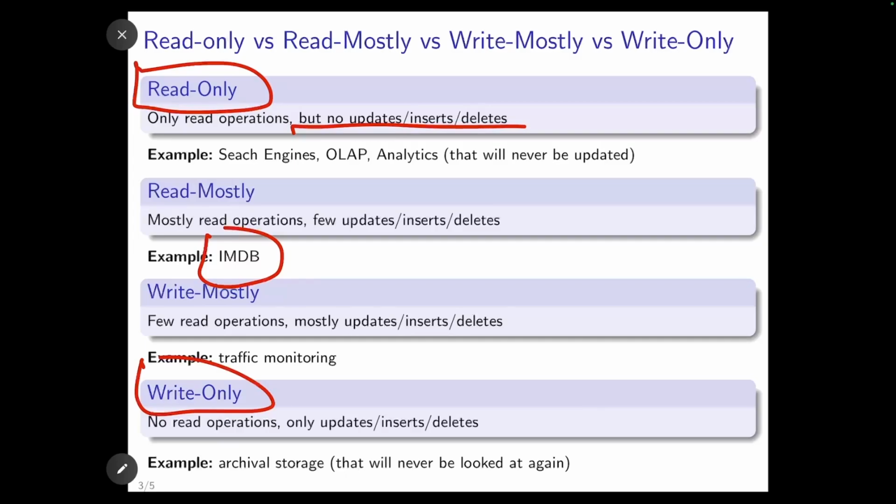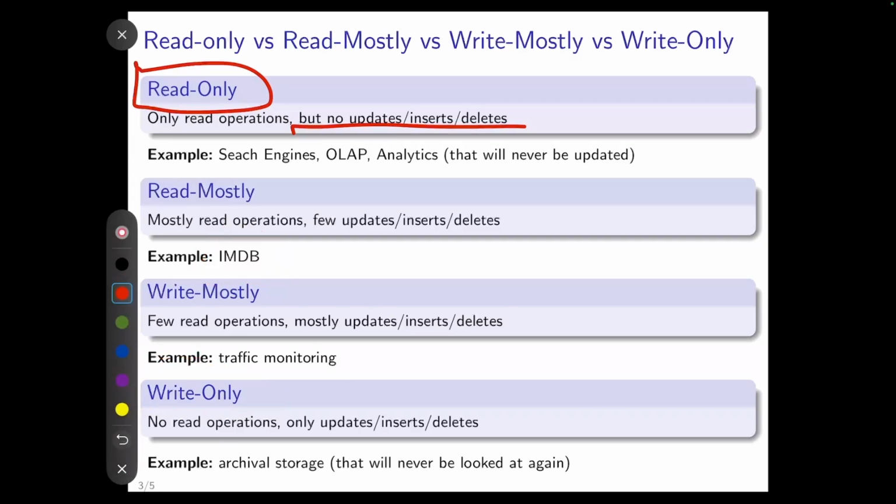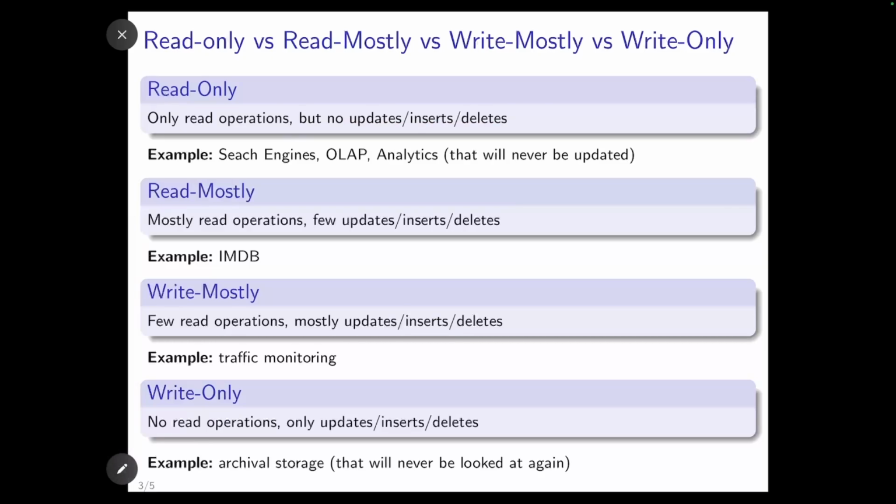In contrast, write mostly, this is a scenario that you see, for instance, in monitoring scenarios. Traffic monitoring, for instance. Think about a scenario, doesn't have to be the NSA, just an application monitoring which car is driving where. Yeah? And then you have the GPS information, and that changes like all of the time, theoretically, yeah, and practically only for the cars that are driving. Like cars stand still like 23 hours a day on average, something like that.